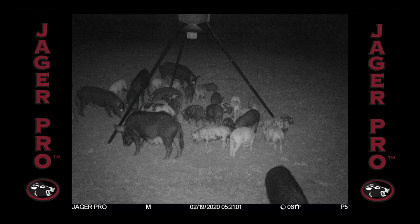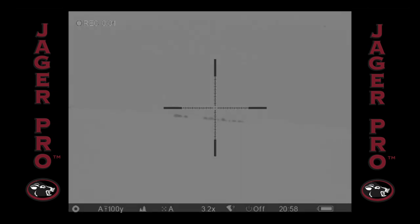A total of 31 were documented actively feeding at the site. Three nights later, a large sounder of hogs were observed on Property C, traveling from the south along the eastern edge of the field. Due to the distance involved, it was difficult to get a precise count on the number of hogs in the sounder. However, it appeared to be close to the same size as the group we saw on camera at Property A.